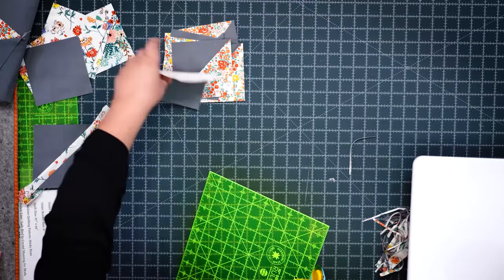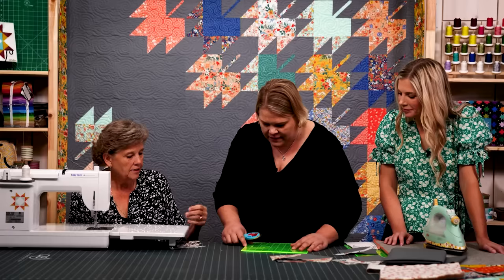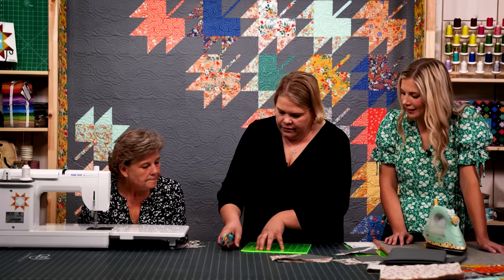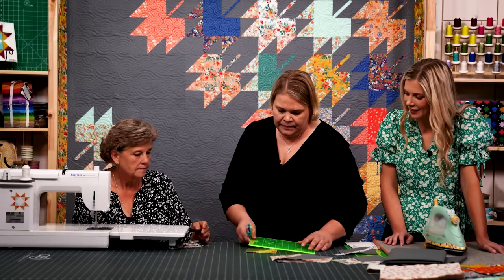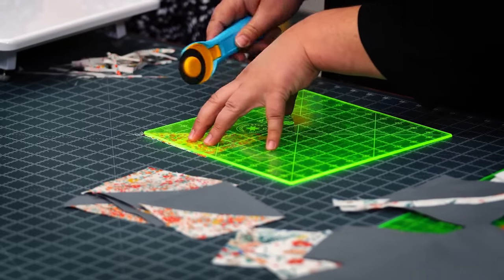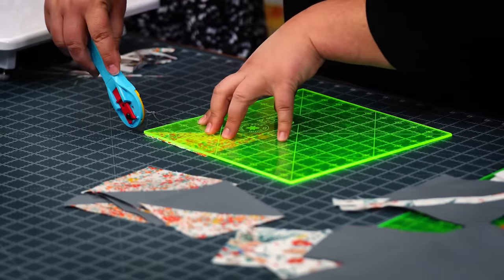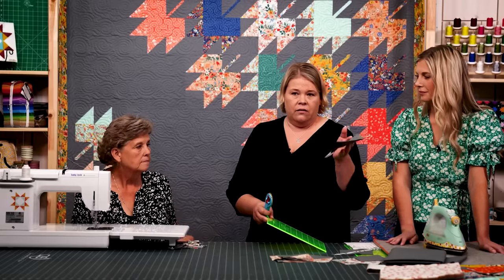Awesome. I love seeing all those squares come together so neat. It's kind of the best part. And you're so quick at it. You get a lot of practice. Just spin it around and line it back up, and you know exactly where you're supposed to put everything. Okay, same thing with our stems.